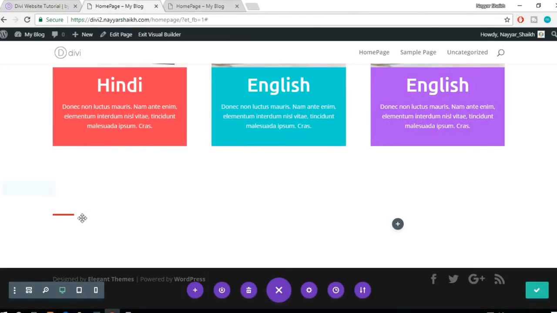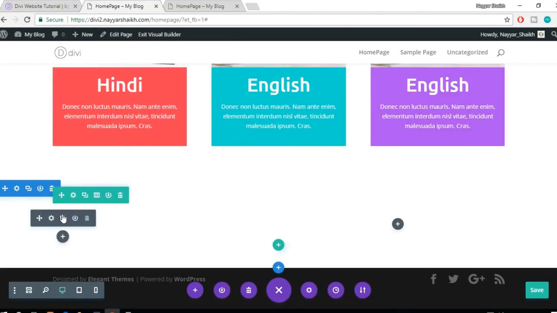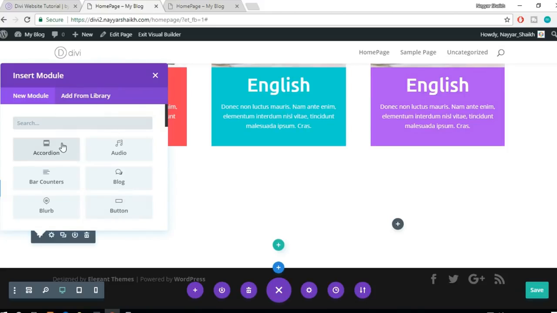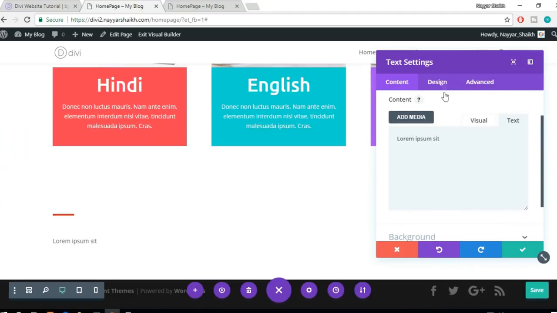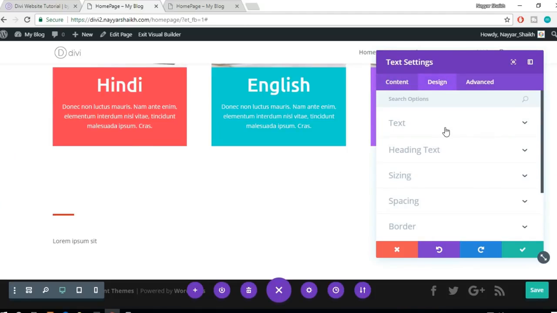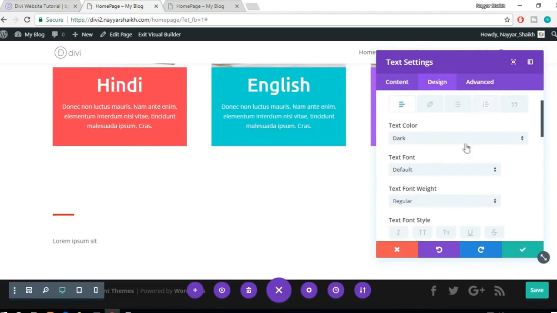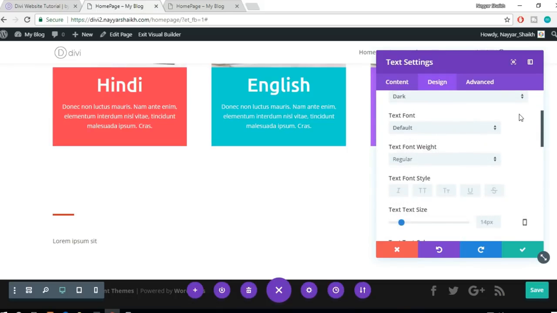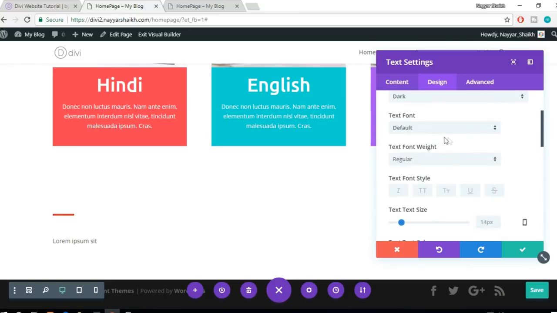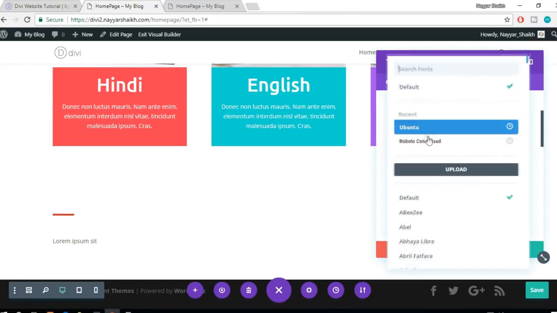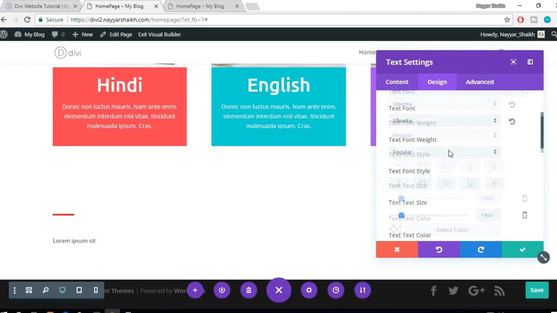Copy this text, come over here, click on this plus button, search for text, select this, paste in the text or just type in the text you want. Go to design, text, dark color, yes, dark color. Text font, we'll select this one which we are using.